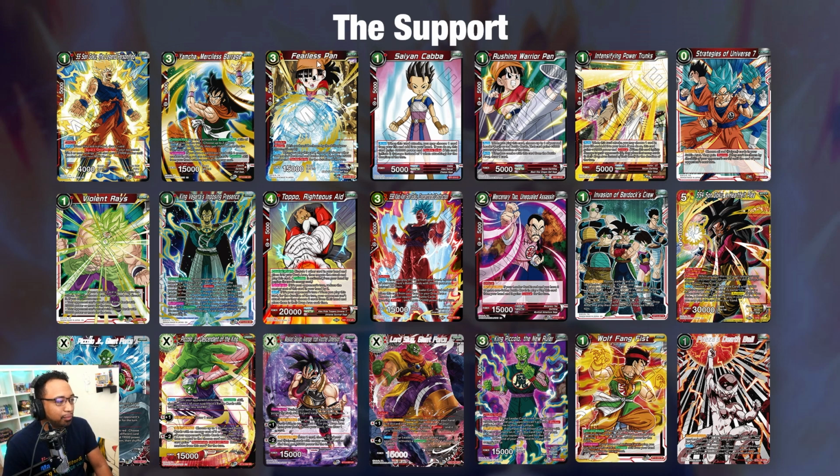Yamcha is really cool with Pan, as well as another 15k attacker, plus it helps you for removal. I just didn't find the room for it. Saying Kaba is nice, but I don't really think you take life outside of the leader effect, and as well as something like Bardock. So I don't really see this deck taking life as much as you might think.